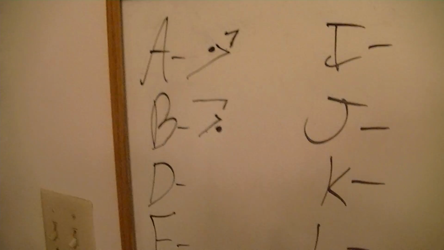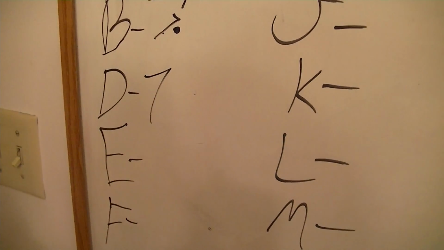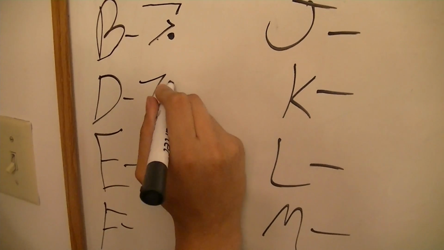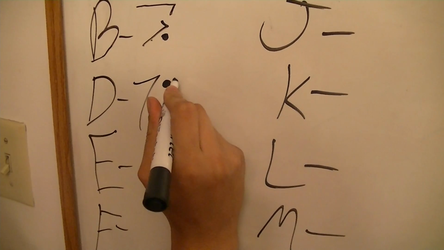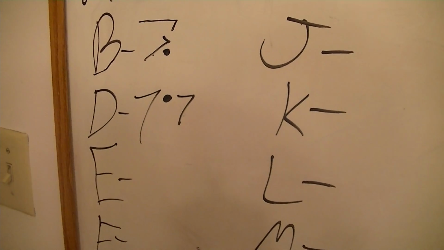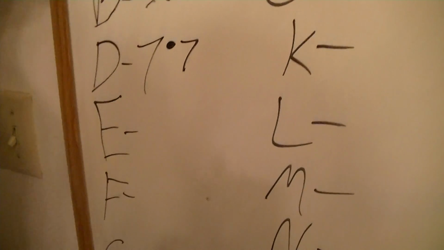All right, so it's pretty basic so far. So let's jump right into D. For D, you want a big old character, kind of like a 7, filling up the whole line. And then you want a dot here at the top. Then starting at the top, you want to go about halfway down with the second 7 kind of mark. And moving on to E, we're going to hit the character that looks similar, not super similar, but the placing of the dot is going to be key as it is very similar to B.